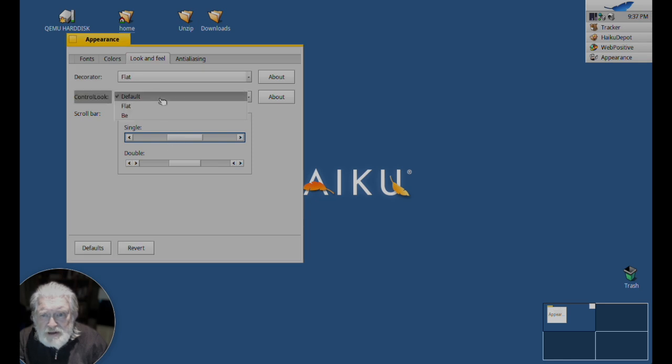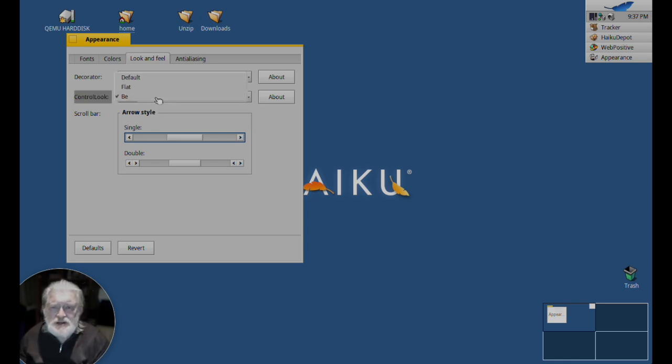and you can change the controls as well. That changes the way these buttons are, how big is the shadow, that sort of thing. That is perhaps not so obvious, but generally you'll want to have these the same.